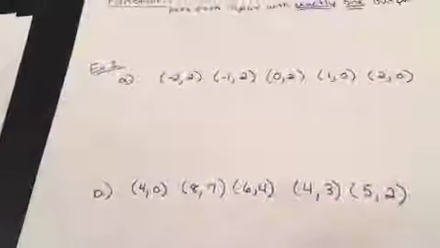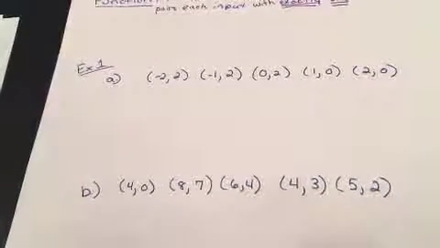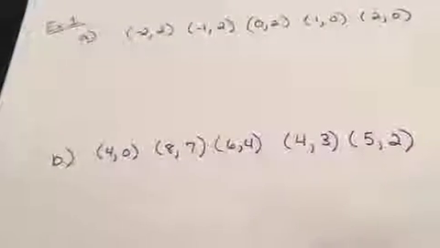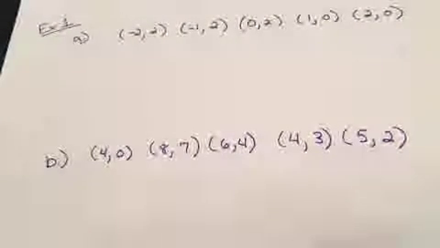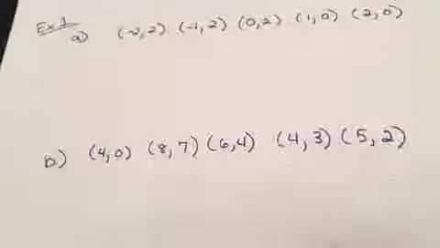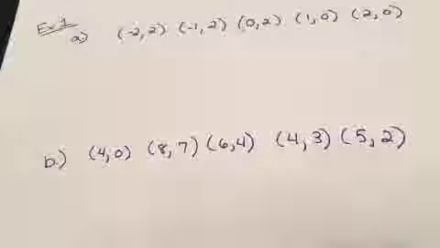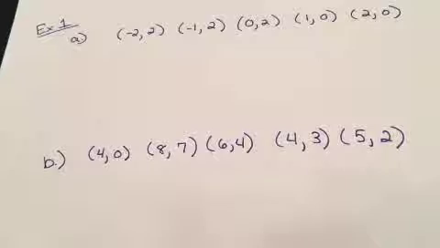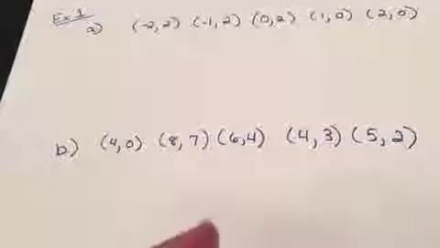If you had to recopy that down, you can just pause, go back, rewind, pause, and hopefully you'll be able to take it there. All right, let's take a look at example 1. Example 1 says negative 2, 2, so these are a whole bunch of relations, right? They are pairing exactly one input with exactly one output. So the idea we're trying to do is to determine, is this a function or not?